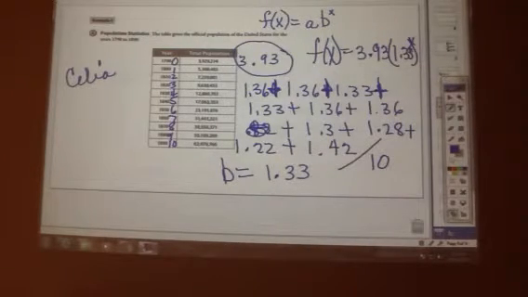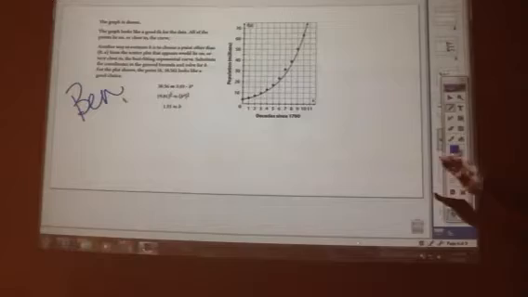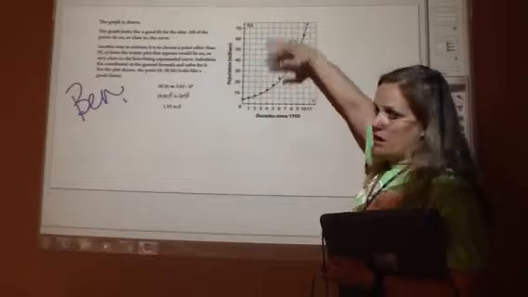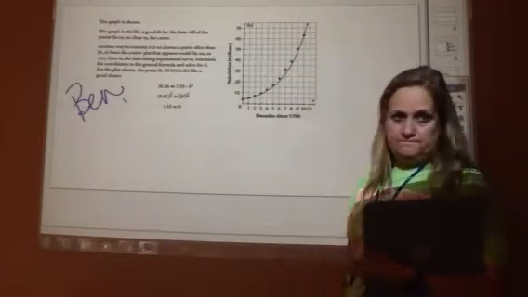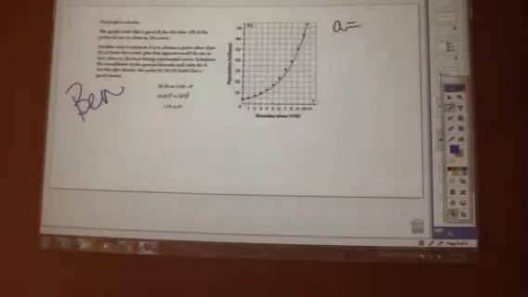I'm going to show you 2 more ways to do it. Okay? Look at the bottom of that page. Now we're going to refer to Ben. This is how Ben worked his problem. Same problem, same set of data. He just worked it a different way. These are the points that are on the table up above it. Now, the A is still going to be whatever it was over here. What was the A? 3.93. It's still 3.93. That is the A.